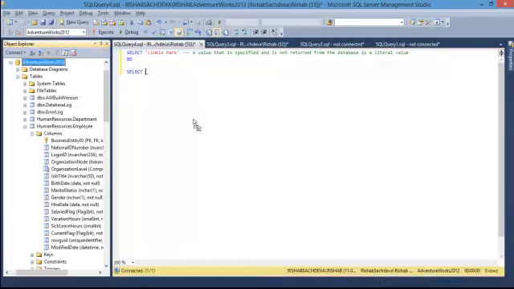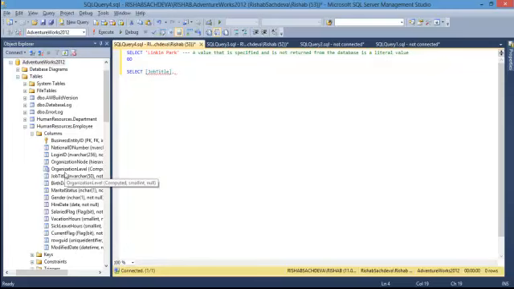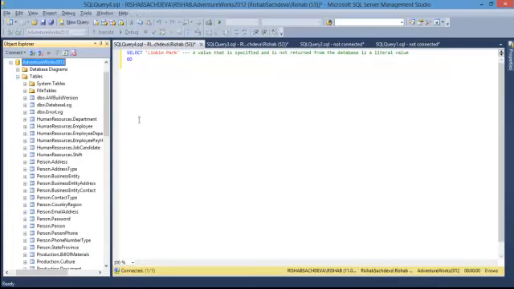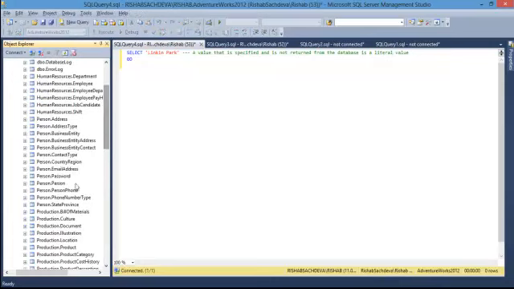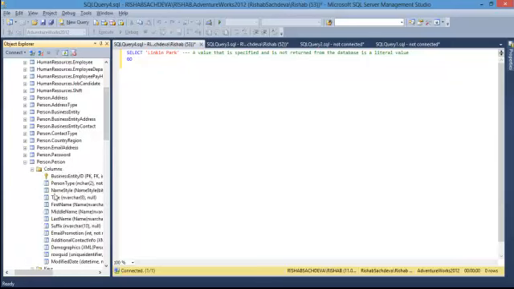Job title, what else? Marital status, from. Actually, this is not exactly a good table to query from. Let me just erase this and try finding a different, better one. Person seems to be suitable for this example.